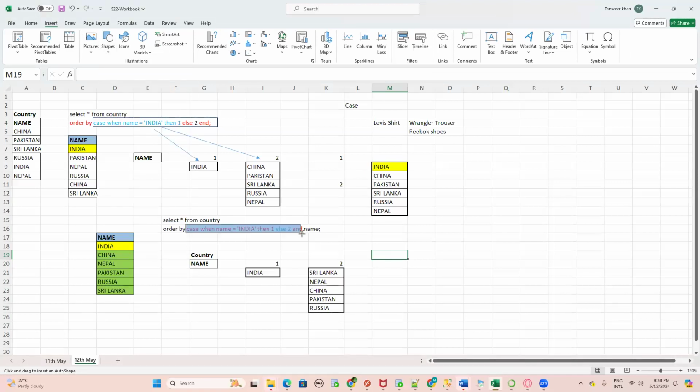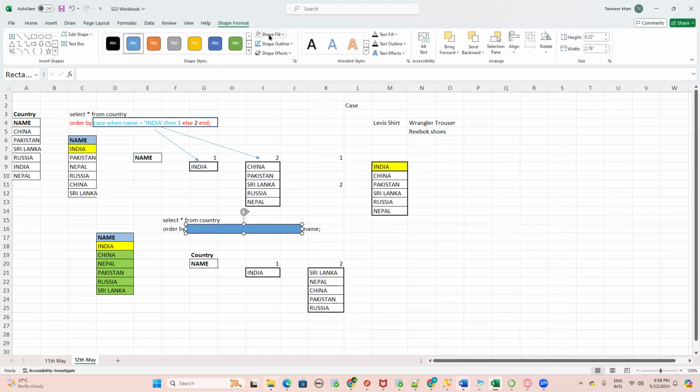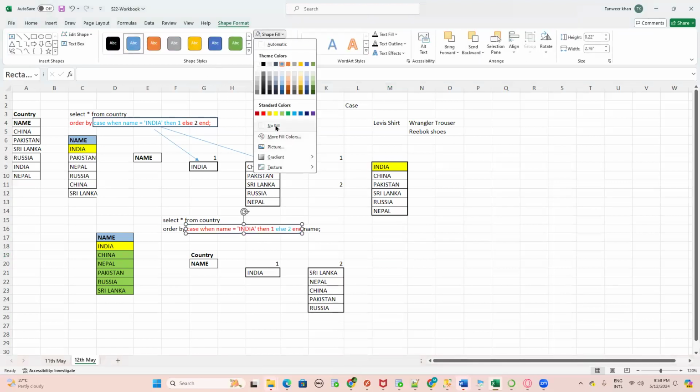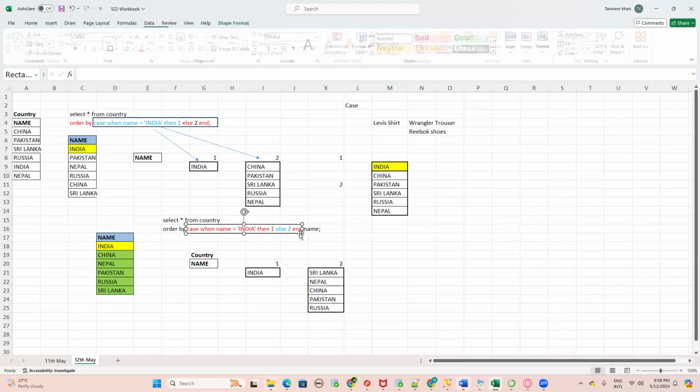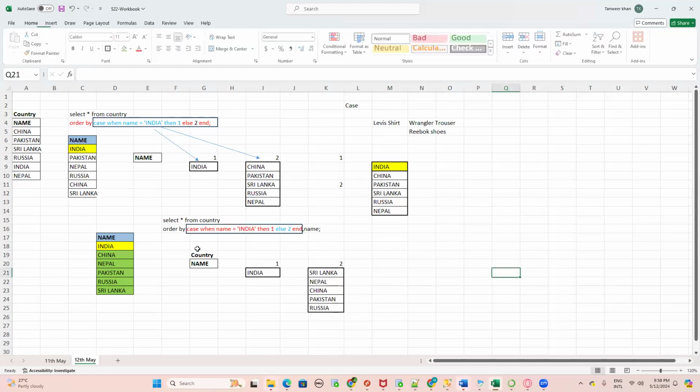Till here, what I am trying to do is just create buckets, correct? Yes. Till here, I'm just trying to create buckets. Now, after end, I have not written anything. So by default, it will be in which order?